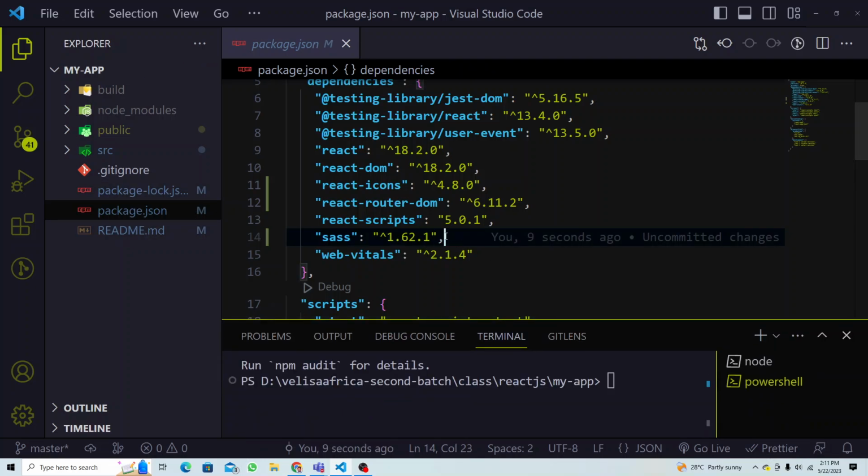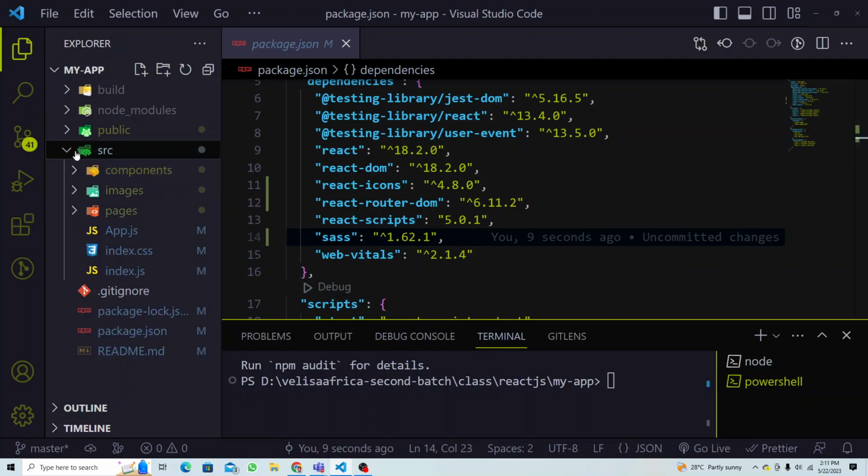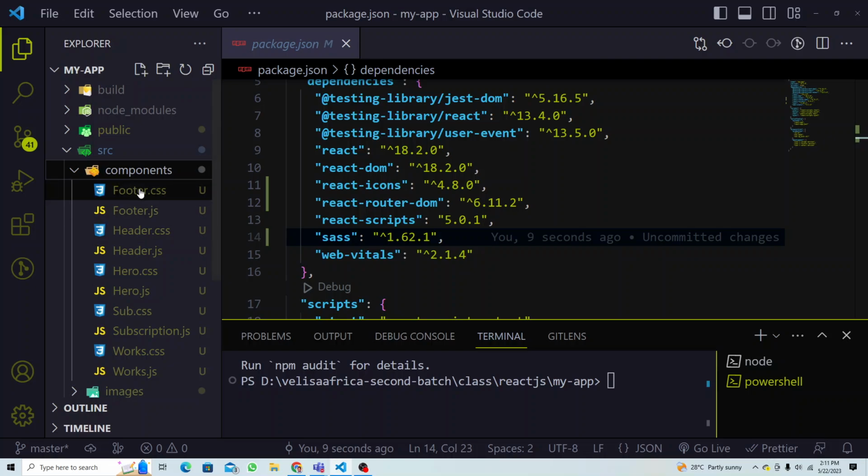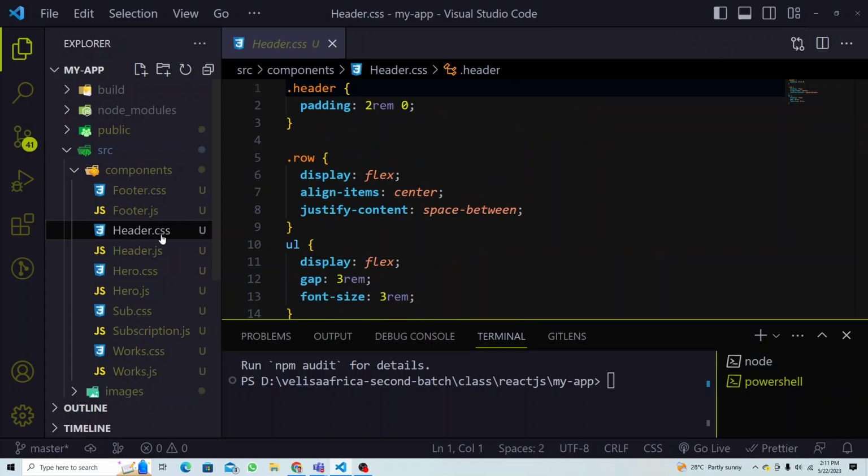Once you have sass installed, React automatically compiles everything. You don't have to do extra work. First, let's go to the components and see header.css. Okay, we have header.css. I will leave that one there.